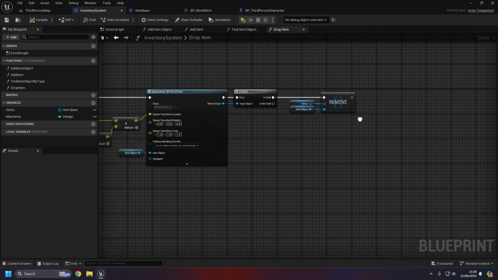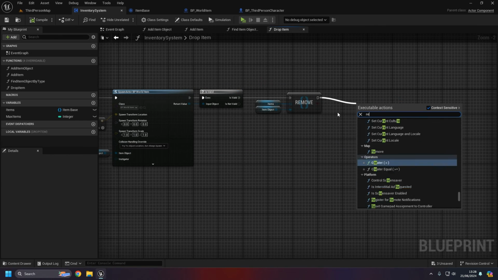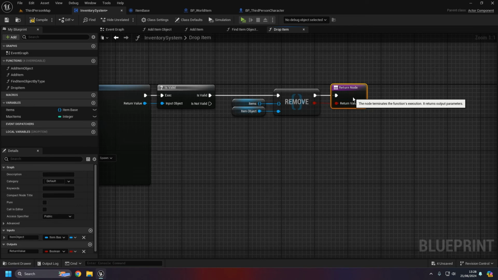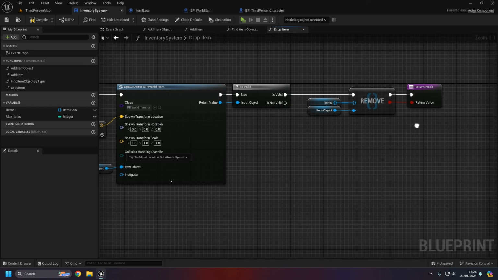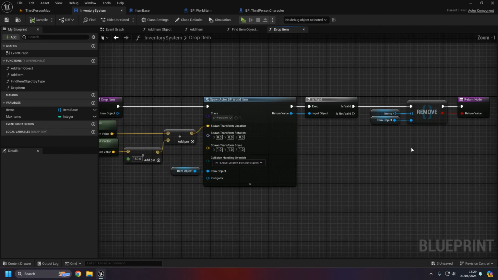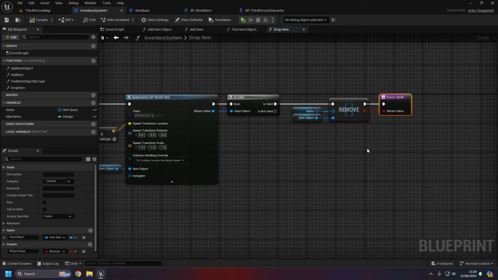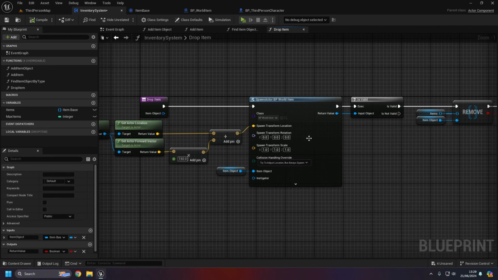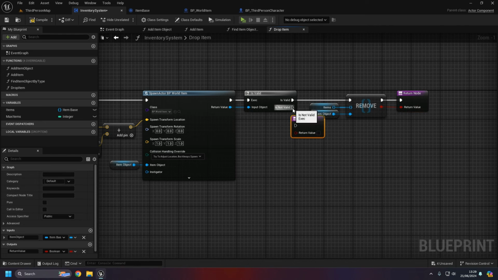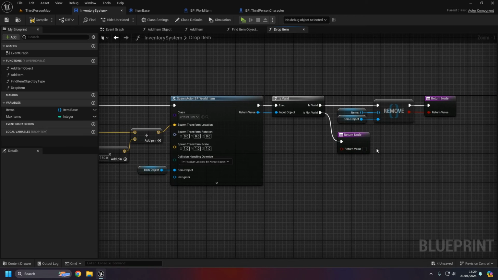Just like so, and again I'm going to do a return value, and do a quick check there and just return the value of the drop so we know if it's successfully dropped the item. If it's not valid, then we can do a return value of false on that particular one.